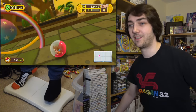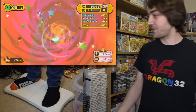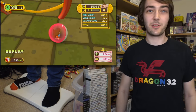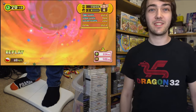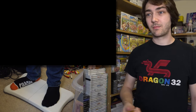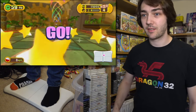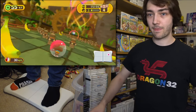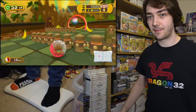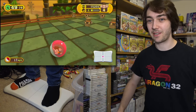Go backwards! Go! Ow. I don't even have enough room to stretch my arms out properly because there's a fan there and there's a shelf here with all this stuff balancing on it. Bumpers. This doesn't sound fun. Oh, where am I going? Yeah, this is so much more difficult than playing it with a Wii remote.